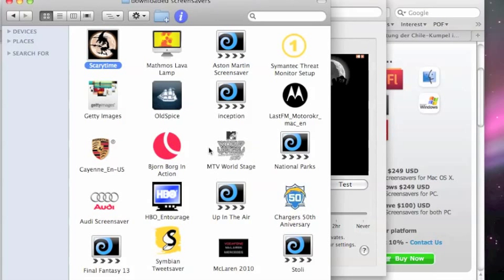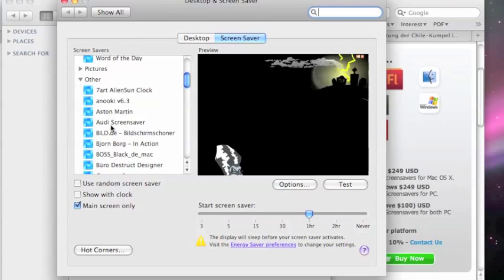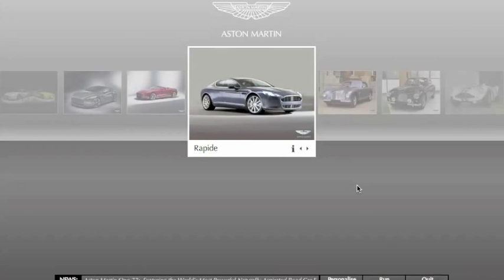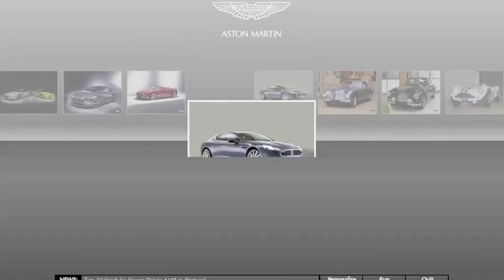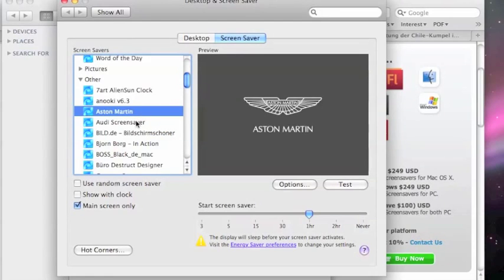The first one I'll show you is one that was done by Aston Martin, and it's a take on a slideshow. So they make fast cars, and they realize their users can't always be driving, so they thought they would make this screensaver so they could enjoy their cars at work. So it opens with pictures of cars, stats, news. If I click on that, it will open a story. And if I wait or click on the run button, it will go into the slideshow. Beautiful.